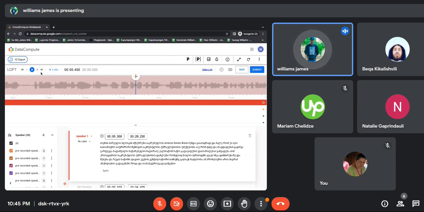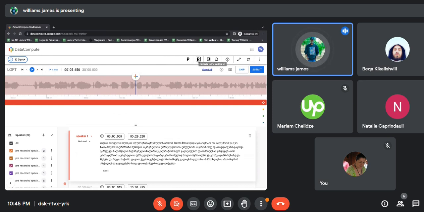Then the next thing you need to know is how to unpack a task. Whenever you sign into Loft, one of the first things that you need to do is to unpack the task that will be shown to you. The person that will assign a task to you will show you how to unpack the task. Now, to unpack a task, you click on where this P is. You can see P here.